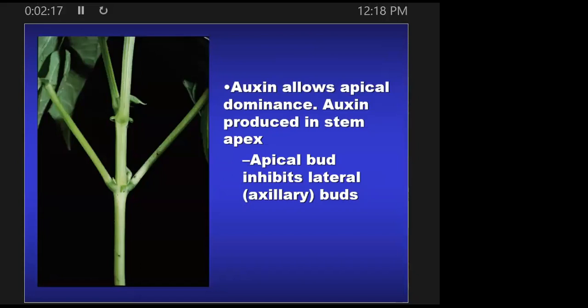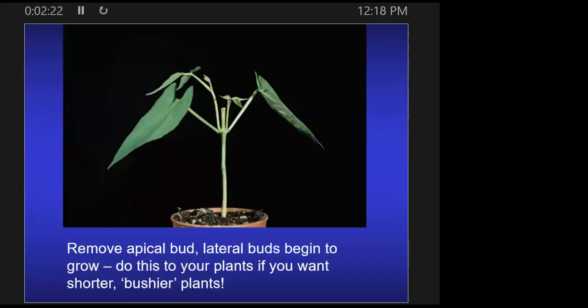If you amputate the tip of the plant, the shoot apex, the axillary buds will get released from apical dominance and they will start to grow. You can do this with your houseplants, for example. If your houseplant is getting too leggy, too tall, and you don't like that, you can amputate essentially the apical meristem, and that will release the buds, and the plant should start to grow more in diameter. It'll get bushier rather than taller. So you can certainly play with that with some of your houseplants if you want, but that has long been known to happen.